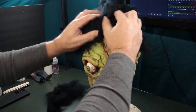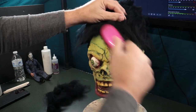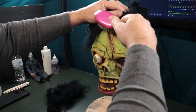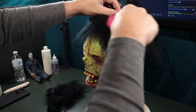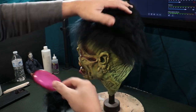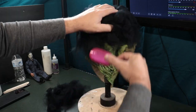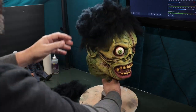Okay, so, let's see, I do want to have some of it come forward, obviously, from underneath. And there's a couple spots in there where I could probably, there we go, see, I just covered that right up. Couple of gaps in between the little sections that I put in. Okay. There we go. Start pulling that down into the mask a little bit more. There we go.